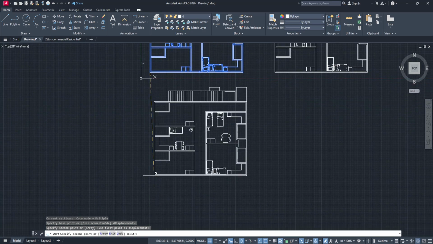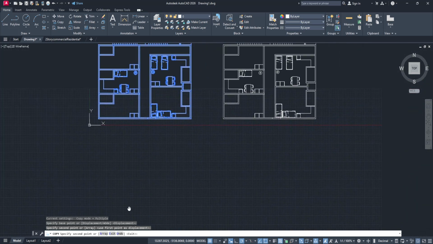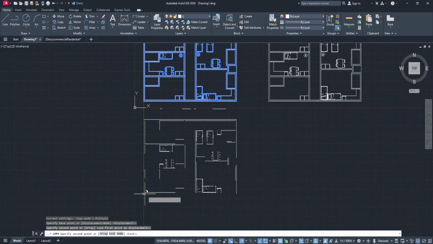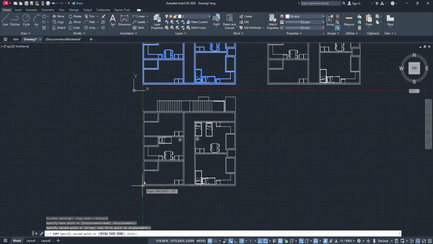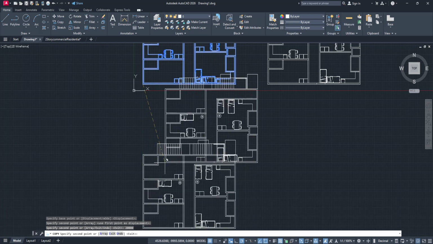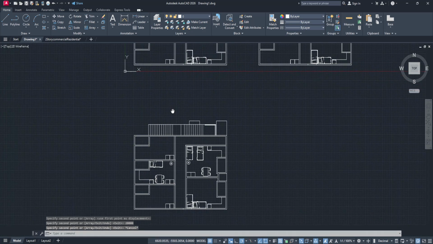Afterwards, you'll need to enter a displacement value in the form of Cartesian, polar, cylindrical, or spherical coordinates. No need to include the @ sign, as AutoCAD automatically assumes relative coordinates. When prompted for the second point, simply press Enter. AutoCAD will apply the relative displacement based on the coordinate values you entered, moving your object accordingly. This method is particularly useful for exact repositioning based on numerical data.